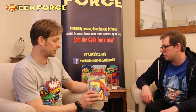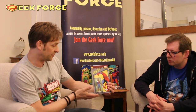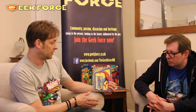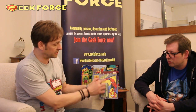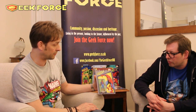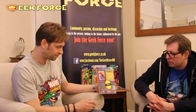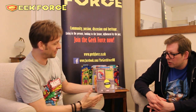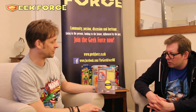I mean, the packaging we think is pretty impressive as it stands anyway. The figures are based on Bronze and Silver Age Marvel, and the 5 points of articulation. You can see that the cards have been designed with the artwork in mind from the comics from that period, and what's really great is that on the back we've got a picture of Spider-Man, a cut-out and keep almost, with some information about him as well.